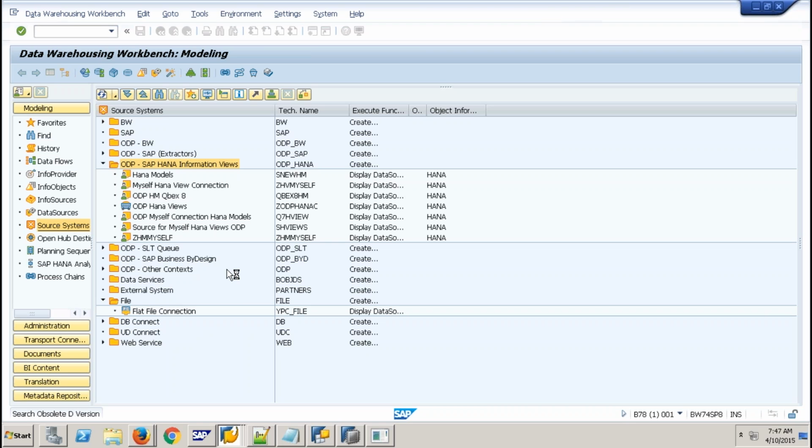Instead of giving the same system details in the RFC, you can just give the ECC details, so it creates a connection to ECC. So no difference. Yeah.